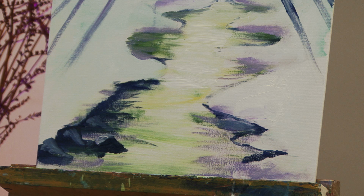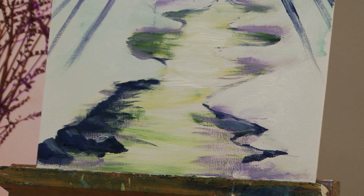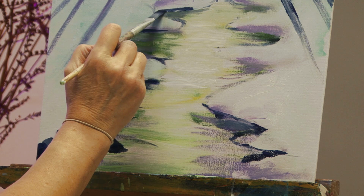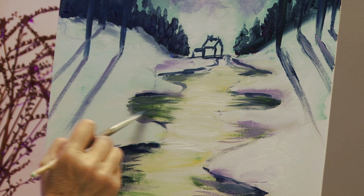And just make sure that you clean all the light off your brush and get it really super dark for the bottom. Okay. I'm just going to get a little bit more of this colour to make sure the new lines are nice and sharp now. Just got to be able to see the water. So I'm going to start pulling some of these through, the sort of damp bits.